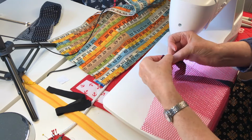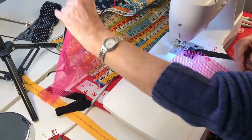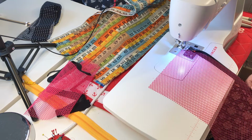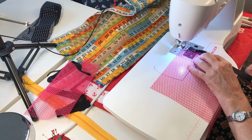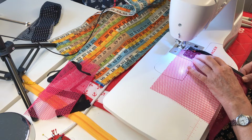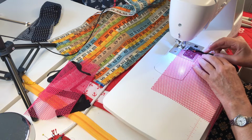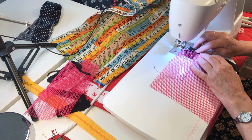All I've done is put a pin at the top and put it underneath my foot, and I'm just going to see if I can ease it along. I've never done this before. I'm not meant to stretch the elastic. So, let's see how this goes. I know my hand will be in the way, but it's just a start to see. Right.